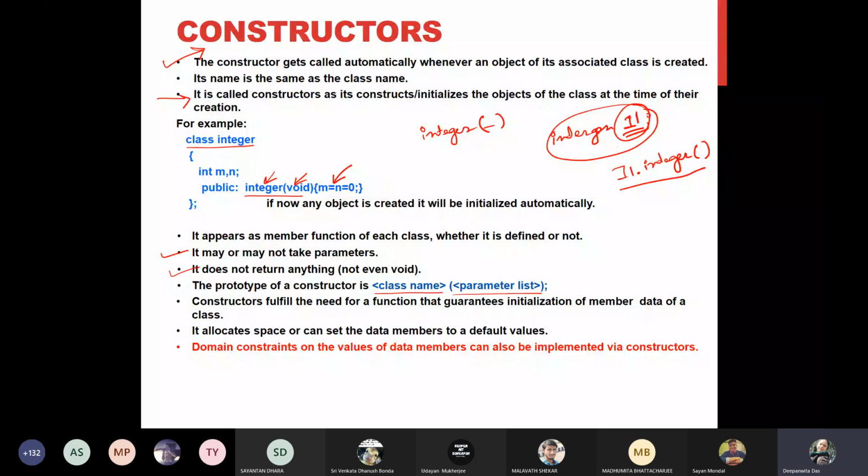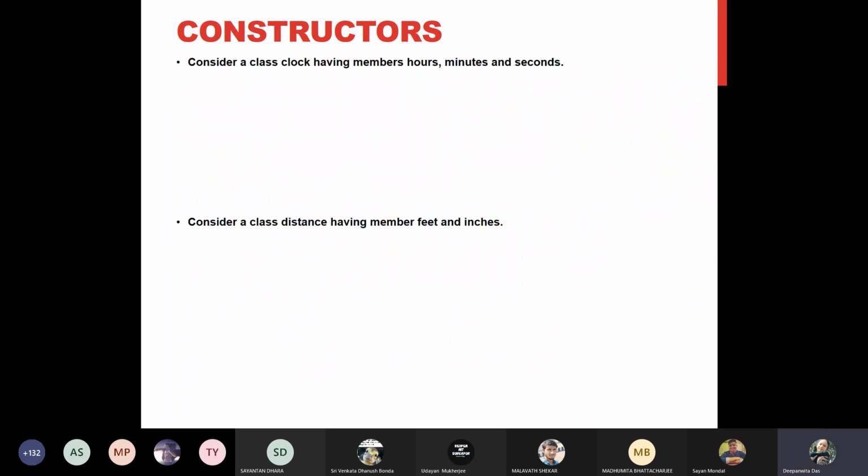Okay, now the last point is that the domain constraint on the values of data members can also be implemented via the constructor. So what is a domain constraint? Say for example, I have taken two examples. Consider a class clock having members hours, minutes and seconds.